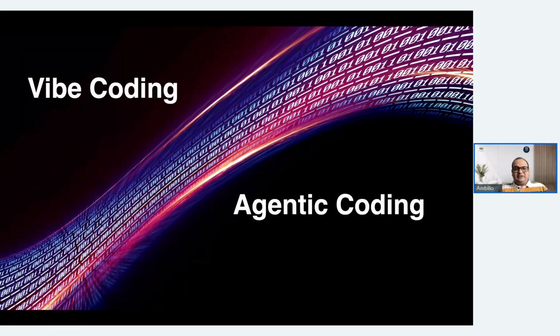So either you say vibe coding, and in the back end, vibe coding is nothing. Vibe coding is a fancy term. In the back end, what's happening is agentic coding. Agentic coding means the AI agent is going to write the code for you. It's going to find out the purpose, specify the goals and the tasks, and for each of the specified tasks, it's going to write the code. Whatever application needs to be developed, it will itself decide what different pages would be needed, and for each of the pages how the flow should be, and then it will develop each of the pages and write the complete code for you. That also I'll show you in today's hands-on demonstrations.